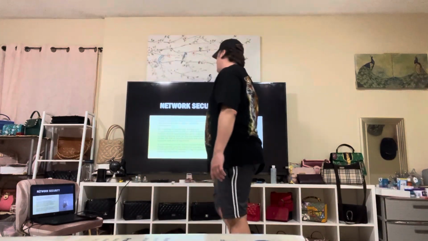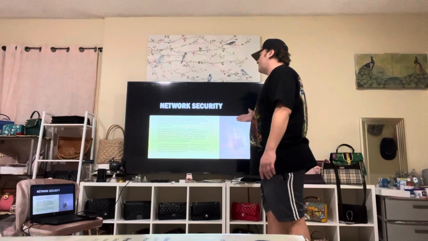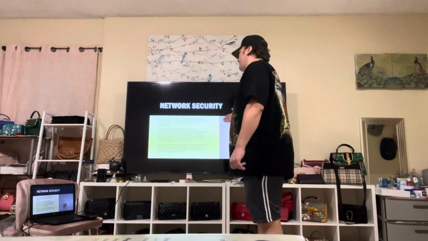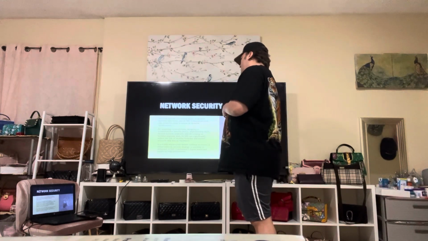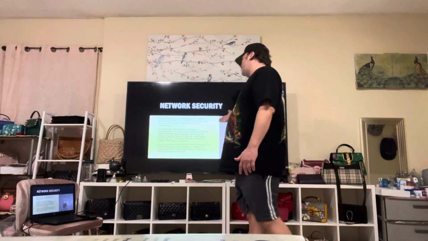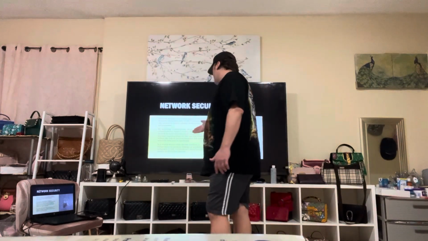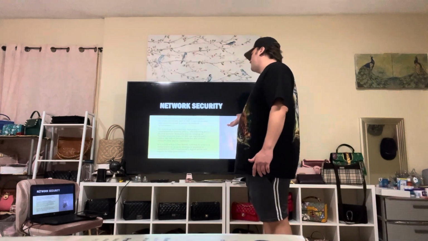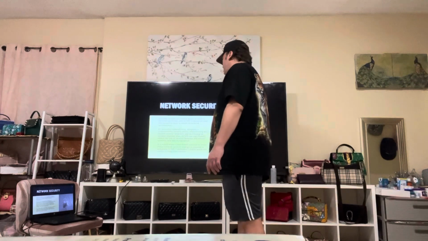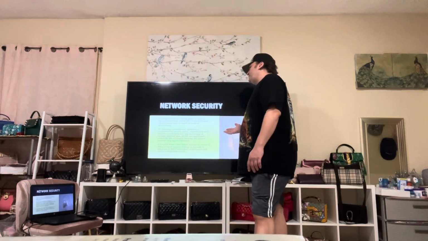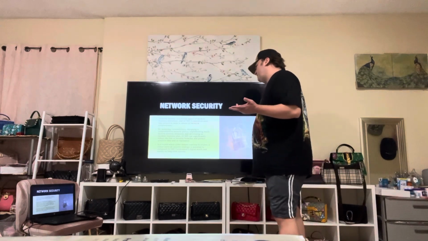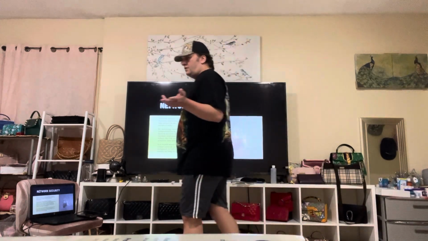The next step is the network security conclusion. Network security is a critical aspect of modern business operations, and Acme Corporation must take proactive steps to secure its network infrastructure. By assessing vulnerabilities, designing a comprehensive security policy, implementing multi-layered security measures, and developing an incident response plan, Acme can significantly reduce the risk of security breaches and protect sensitive data and its reputation. In a world where cyber threats continue to evolve, a robust network security strategy is essential to safeguard Acme Corporation's digital assets and ensure its long-term success.